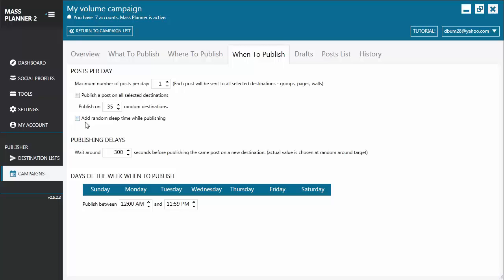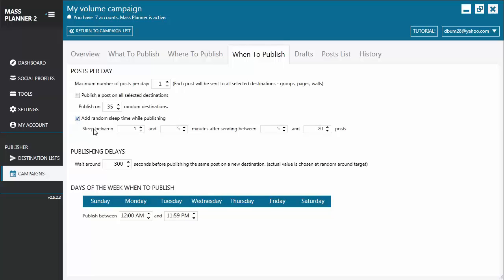And then you have here Add Random Sleep Time while publishing. Let's enable this. From here, you'll see that even if you choose a higher number of randomness of posting, you may still configure it to post for a random amount of time after a random number of posts. Then you have Publishing Delays.